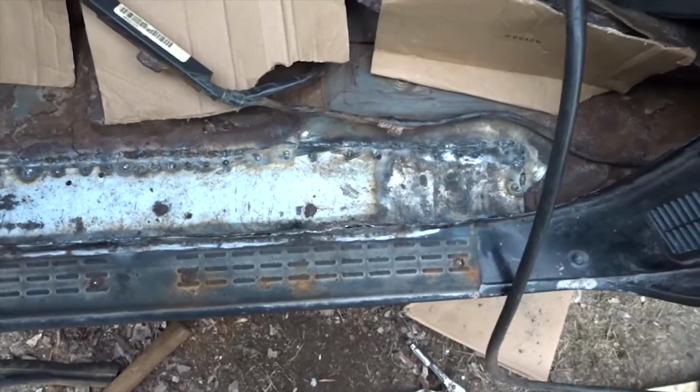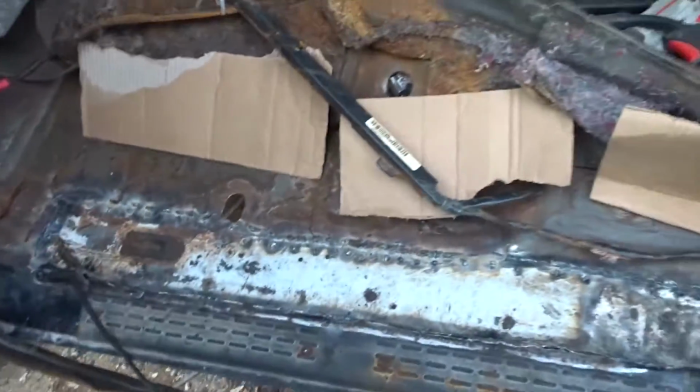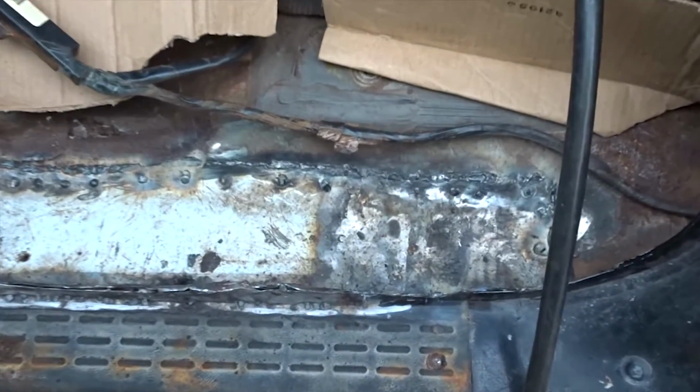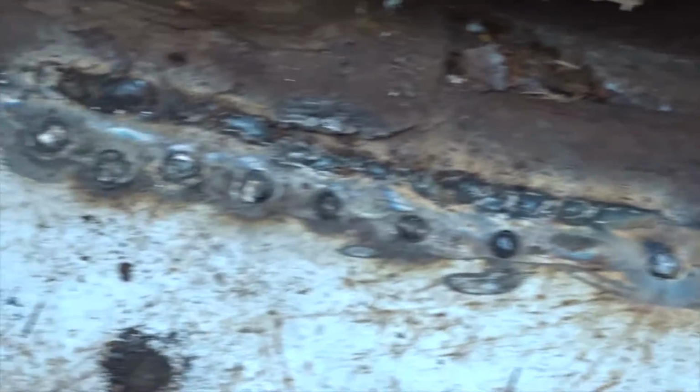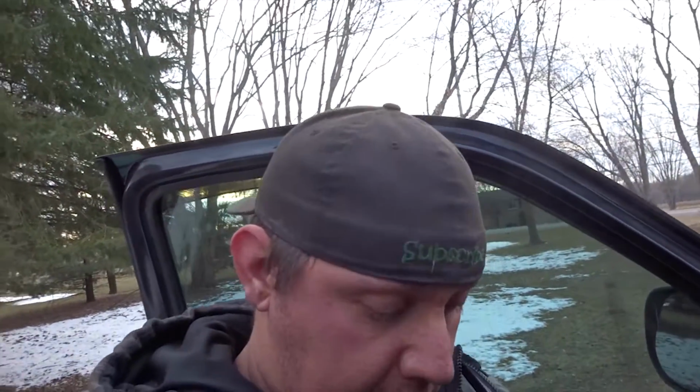Well guys, there she is. It's all welded up. Woohoo! It's not the prettiest thing, but it's on my floor. Who's gonna look on my floor? So it's not bad for what I've done. I did spot welds and I'm gonna weld the whole thing all the way up and around. So I'm gonna clean this up.